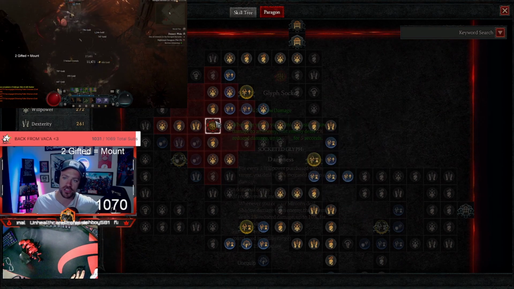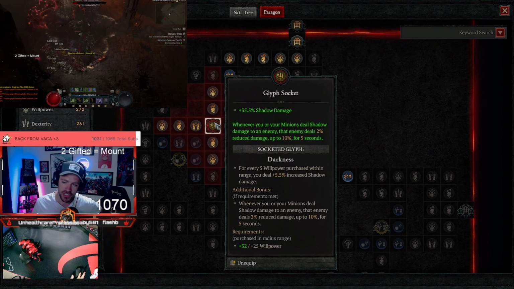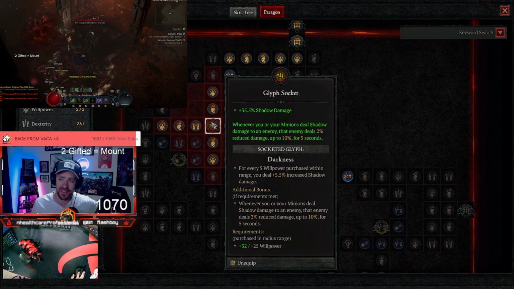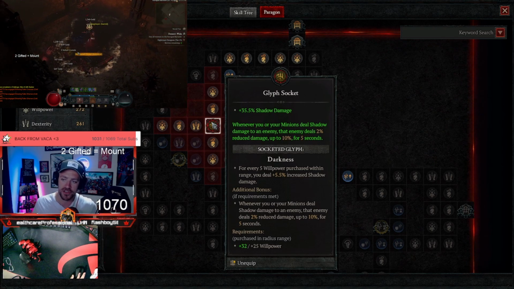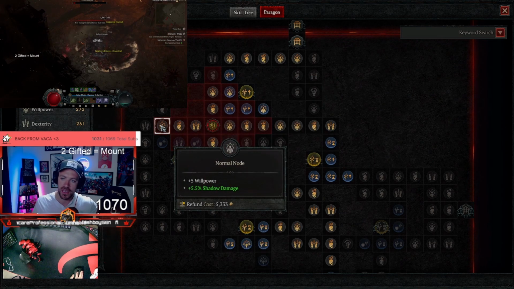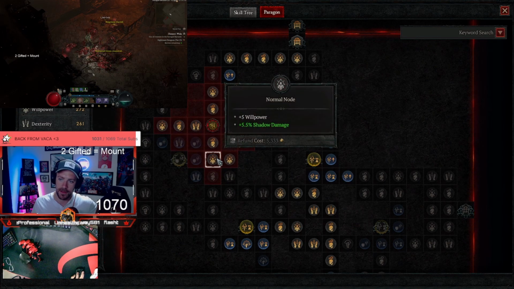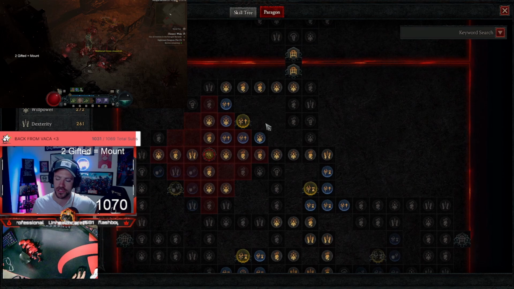But I went over here also because it has an additional glyph where I was lucky enough to find a straight up shadow damage glyph, and it also increases based on the amount of willpower. So you get 5.5% increased shadow damage per willpower I grab. As you can see in each one of these willpower nodes, I also have 5.5% increased shadow damage. So that's why I'm grabbing all these extra willpowers in the node, and it works great there.